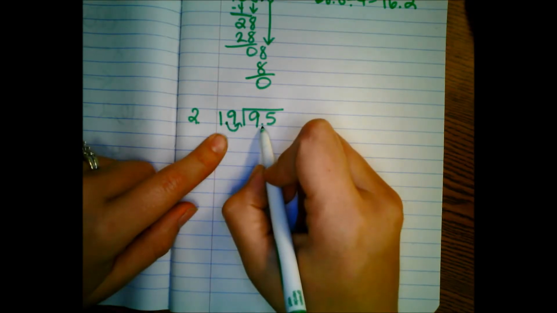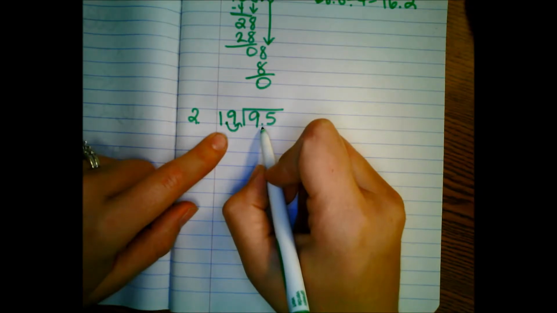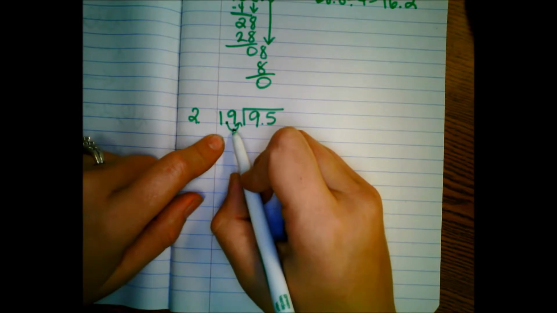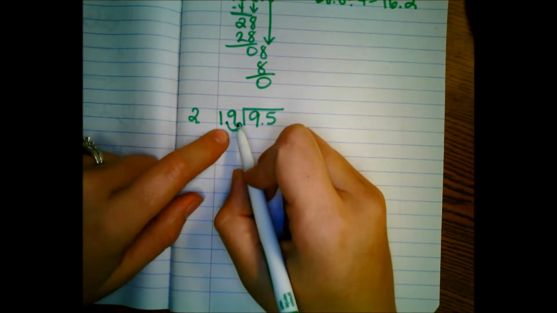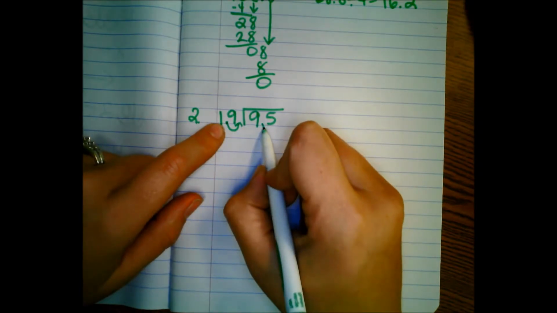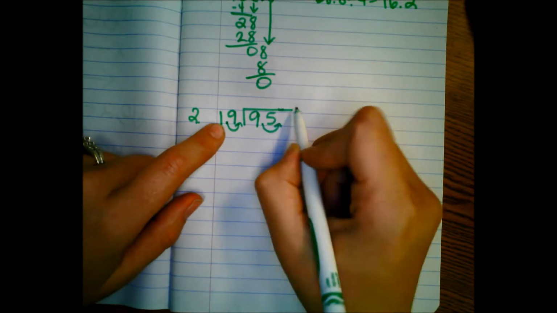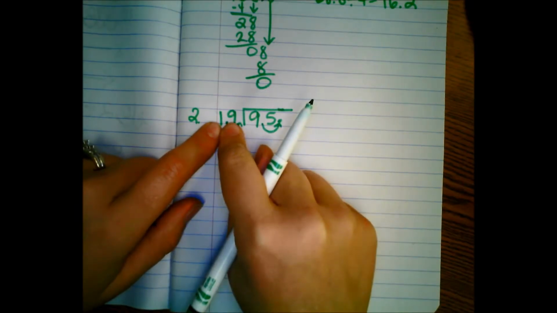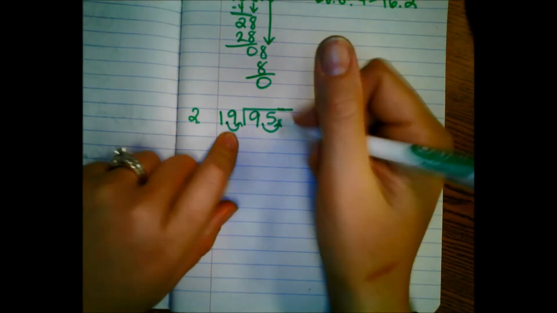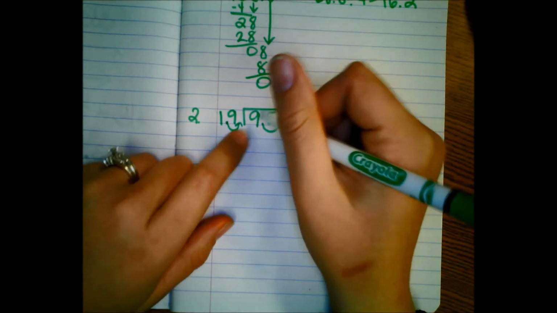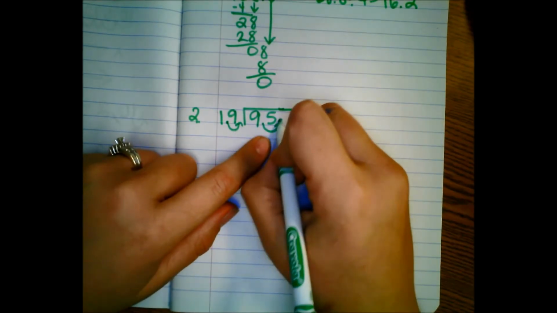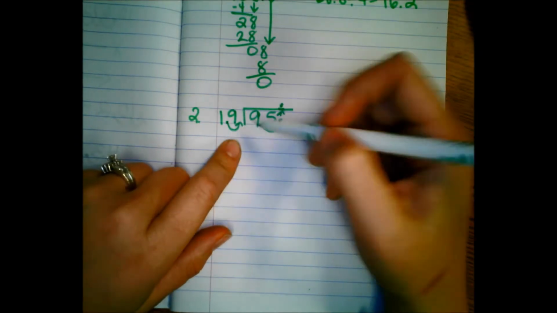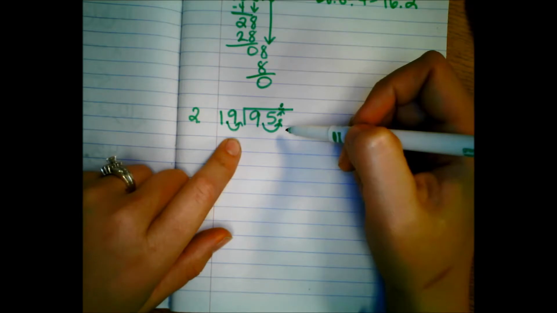And what I have to follow for the dividend is I have to move it the same amount of times that I moved it over here. So I just moved 1.9, I moved my decimal over once, so now I have 19, and so I'm going to move my decimal over once in this digit. So now I have 95 divided by 19. Okay, now I have a whole number divided by a whole number, but I'm going to take this decimal straight up again and I'm going to divide. 19 can't go into 9, but it can go into 95.